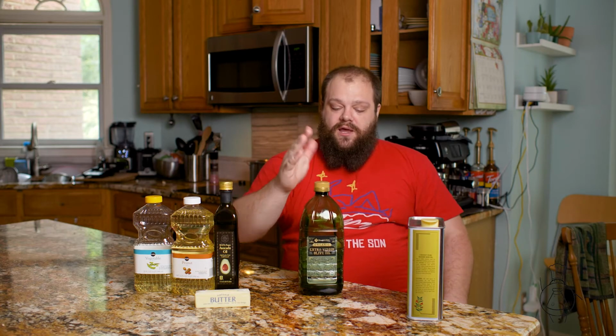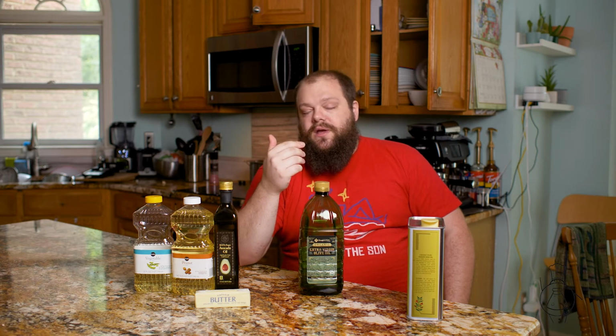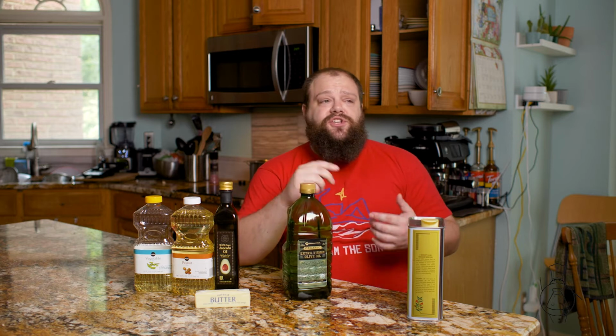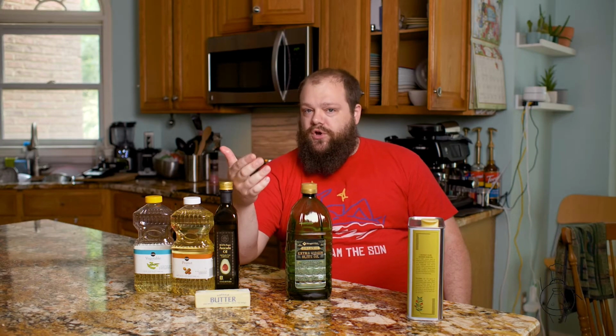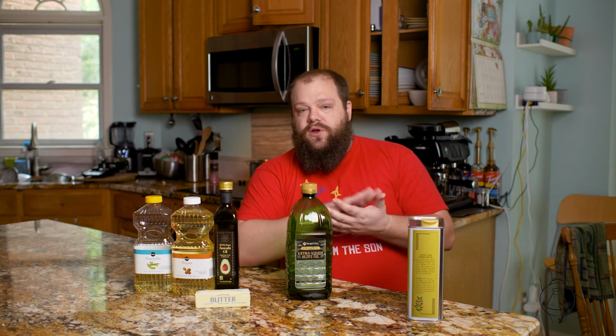Olive oil is, obviously, pressed from olive fruits. Olive is a fruit. And there's designations of extra virgin and things like that, and that has to do with how they press it multiple times, so if it's the first press, it's extra virgin, and then after that, it doesn't really matter. The really expensive stuff you generally don't want to cook with because it has a very strong flavor, and it also usually has a very low smoke point. But olive oil in general is very good for cooking. It's pretty healthy as far as oils go, and it imparts a great flavor.